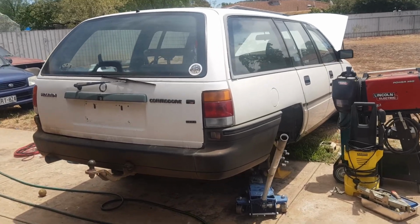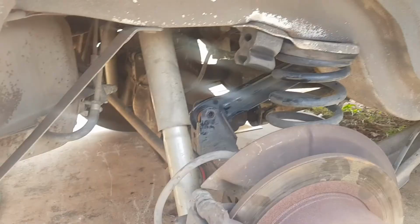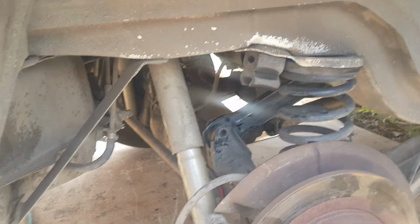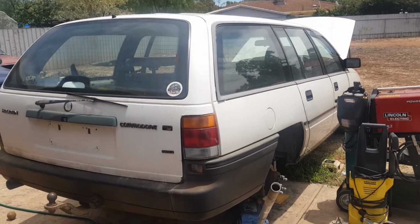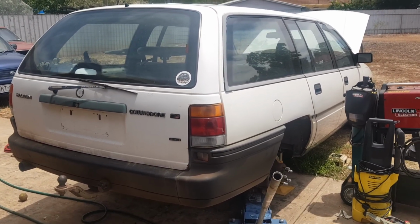Alright, so Dale came through yesterday and got me the last bolt that I need to put this back together. So it's just this top bolt here on the top arm. So I'll just put that back in, put the wheel on, and this VN is finally done mechanically. So a little bit more stuff to do with the interior, which is just putting some plastics back on, but that's pretty much it for now.